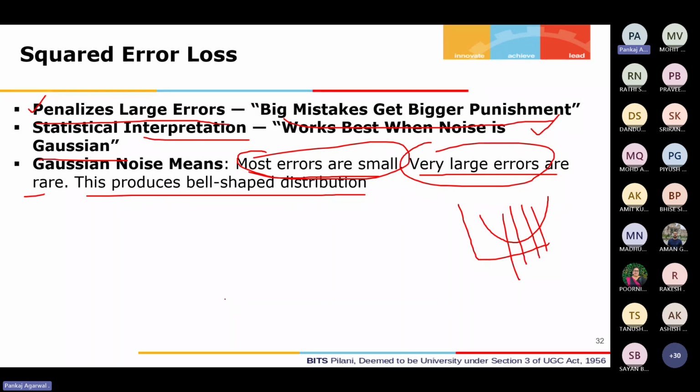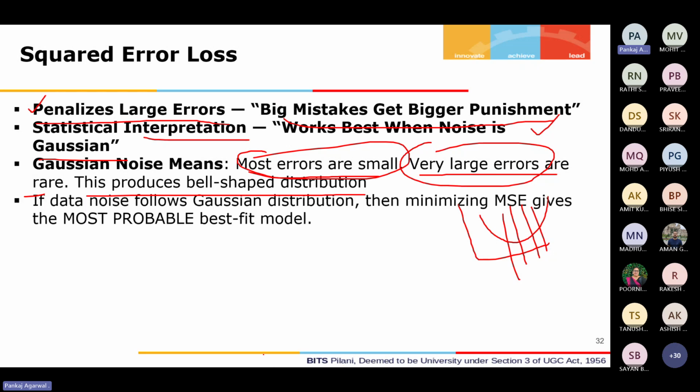I've told you before also that most of the data that you get is Gaussian in nature, right? And at times, if it is not, then we normalize the data. We try to convert it into a kind of normalized data. That is the best thing that we do with the data.